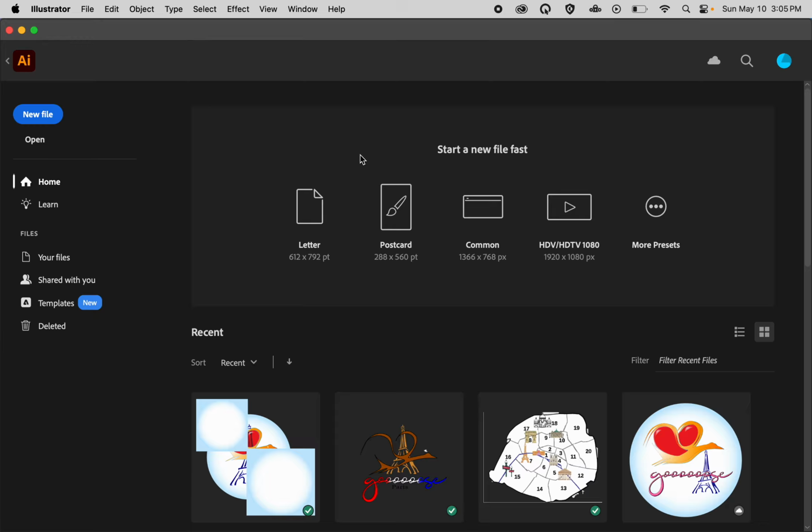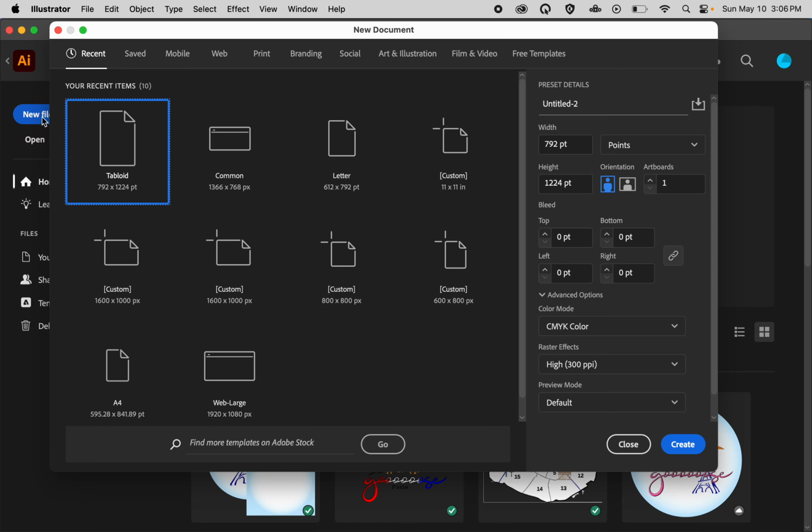And I thought I'd get you started by showing you how to create the correct kind of file. In your assignments, I will give you exact pixels, generally speaking, unless I'm giving you a little bit of freedom. For the most part, for the first couple of assignments at least, I give you some pixel dimensions, and I don't know what those are off the top of my head, so you'll want to refer to your assignment for that. But you're going to want to start by going to New File and clicking this New File button over here on the left.